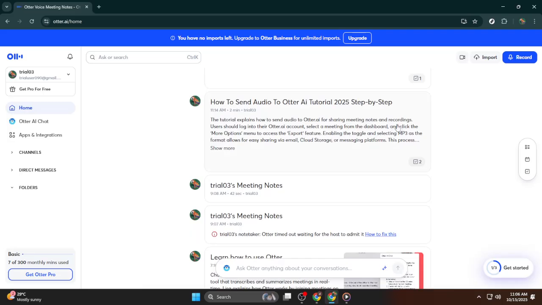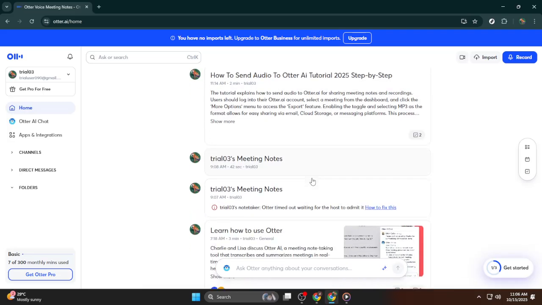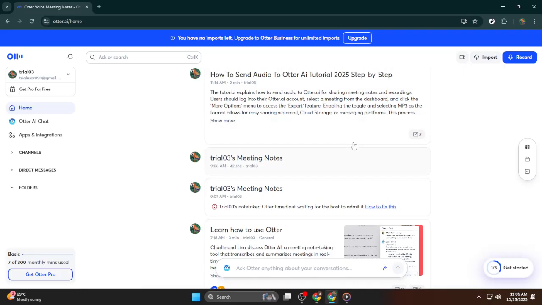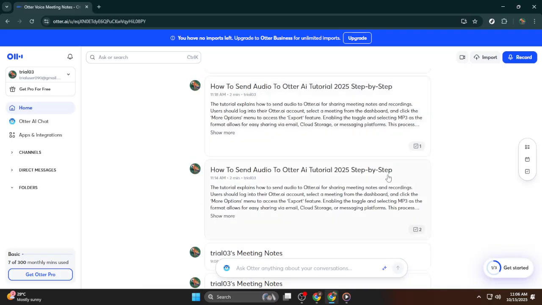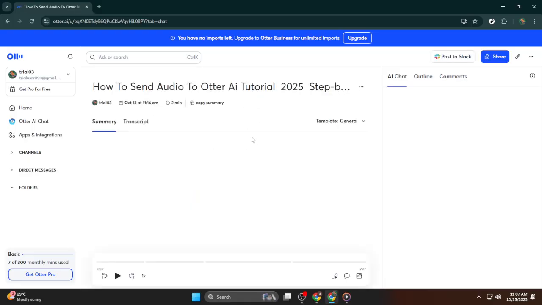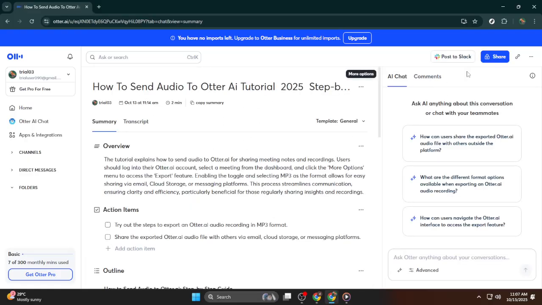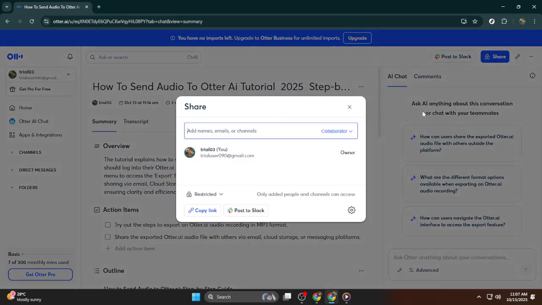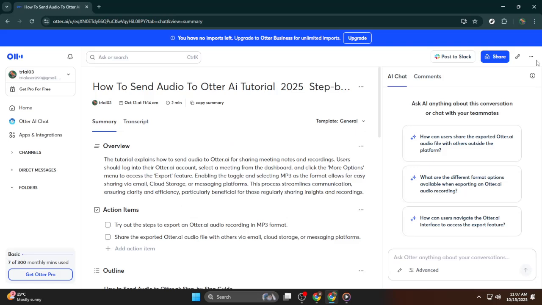Sharing this wealth of information with your team couldn't be simpler. Click on Share, then select team members from your contact list or create a public link for broader accessibility. If you need a hard copy or a format for different applications, you can export the transcript as a PDF, TXT, or DOCX file. Further, Otter allows you to integrate summaries directly into tools like Notion, Monday.com, or Google Docs, streamlining the workflow.